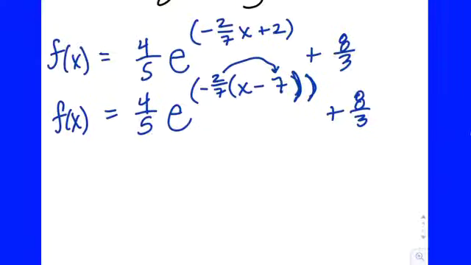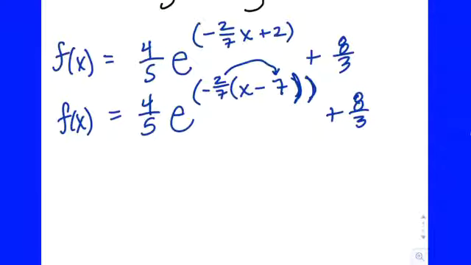All right, so real quickly, let's just talk about it. I'm not going to write them down, but going from left to right, describing the transformations. The 4/5 in front multiplied will be a vertical what? Compression by a factor of 5/4. Excellent. The negative in front of the 2/7 is a reflection across the y-axis. The 2/7 is a horizontal stretch. Good. Opposite of what you would think. It's a horizontal stretch by a factor of 7/2. Great. And then the boring ones, the -7, and we pick the graph up and shift it right 7.